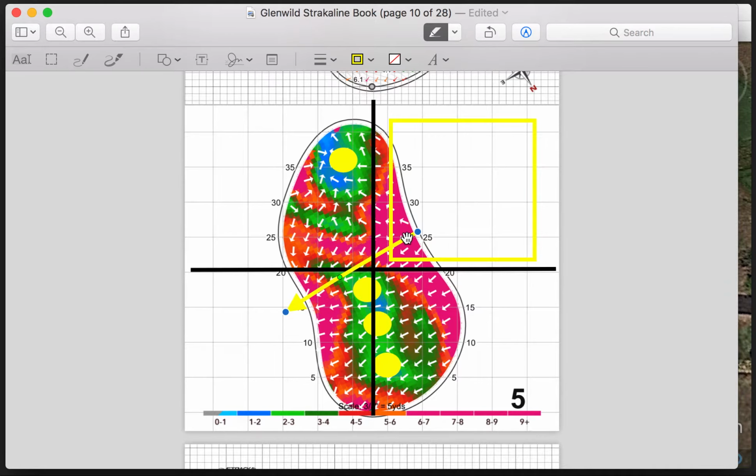So if we take a look at the remaining quadrants, this quadrant over here also includes a few hole locations, and off the right hand side of the screen it's not terribly challenging. There are some tricky little chips that you would have to hit, but a lot of times you can actually even putt from this section. Let's go over here to the front left side of the green. Not a whole lot of hole locations in this section. However, from here, especially into the front half of the green, all of your chip shots are going uphill.